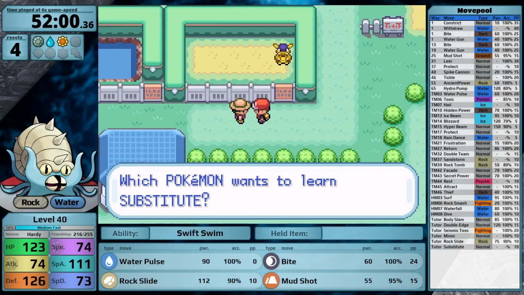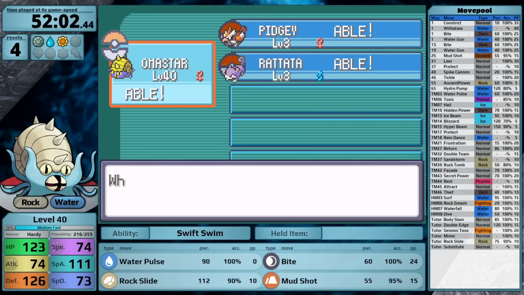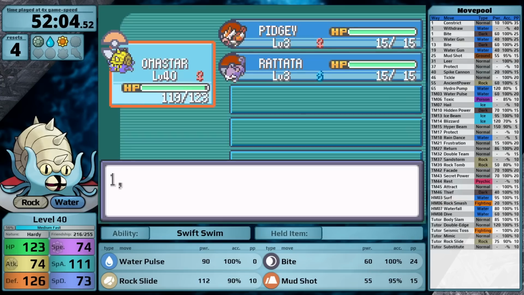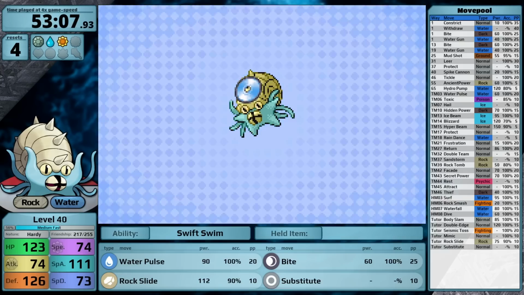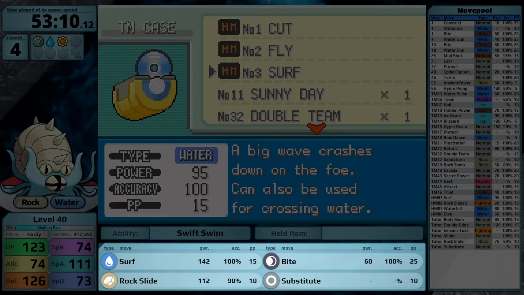But my moveset is starting to get a little bit more constrained because before the Safari Zone I'm going to use the move tutor to teach Omastar Substitute. This is the obvious choice because it's the best move in Generation 3. After completing the Safari Zone, I teach Surf in the place of Water Pulse, and that leaves my moveset as Surf, Bite, Rock Slide, and Substitute.